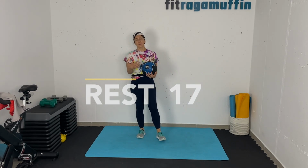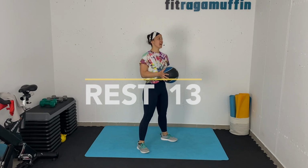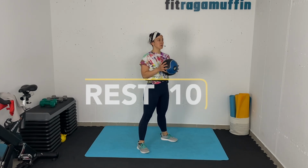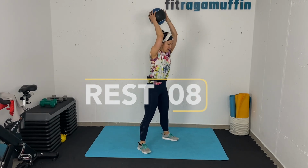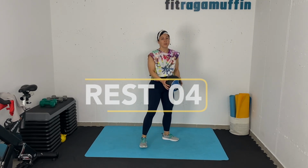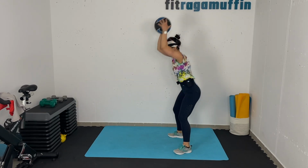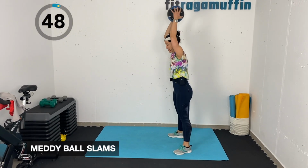And all right, the next one we're going to come into is a slam. So let's say baby's sleeping, someone's sleeping in your house and you don't want to slam. So I'm going to show you this option here. We're going to come up and bring it down. Come up and bring it down. If you do want to slam, I'll show you that as well. Lifting up and you're bringing it down.